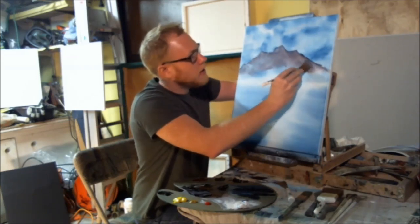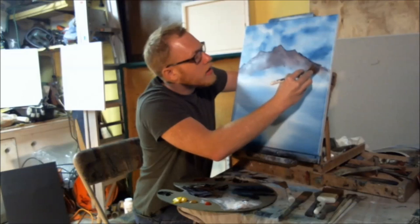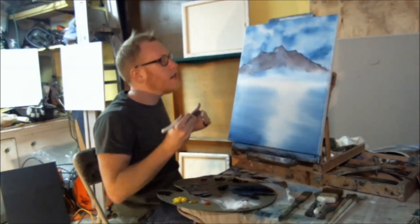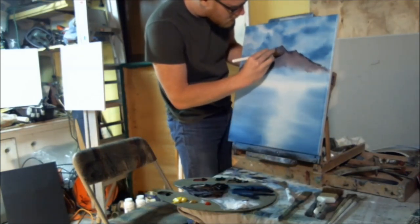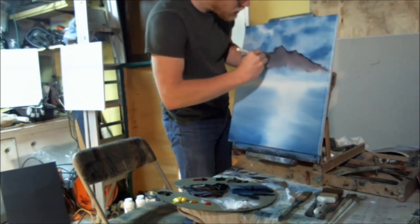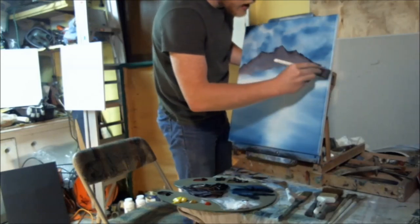So for example, here I got my finger behind the canvas, I'm just gonna push that edge out a little bit. Give it a little bit of flavor. This is a speed painting technique, but that doesn't mean it has to be bad. So I've got it pulled down mostly, so I'm going to start at the top and go over very gently some of the spaces, and I'm going to blend this down to the white.